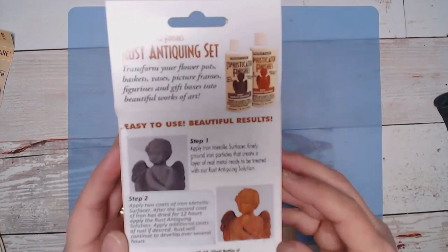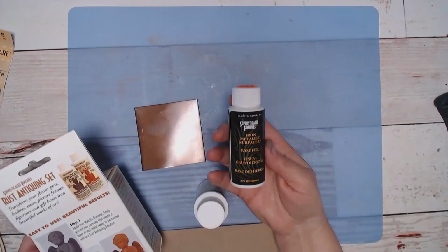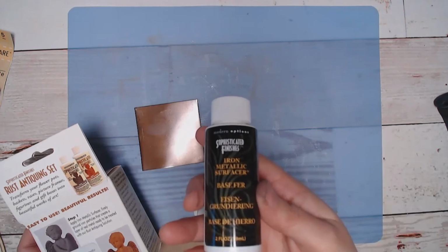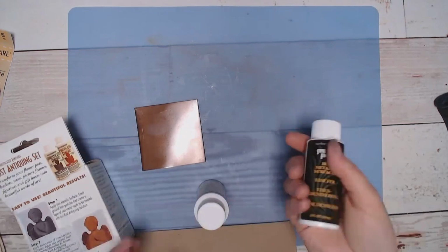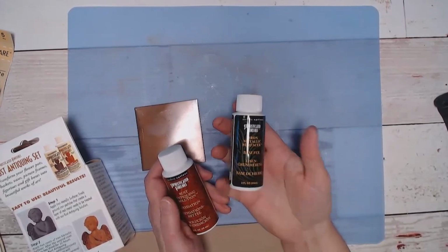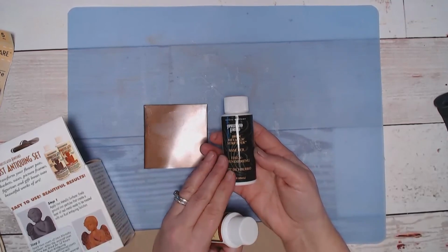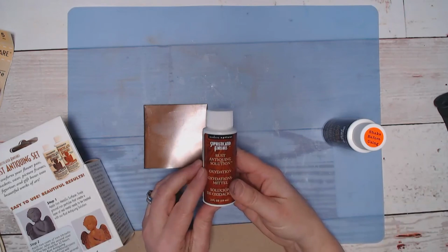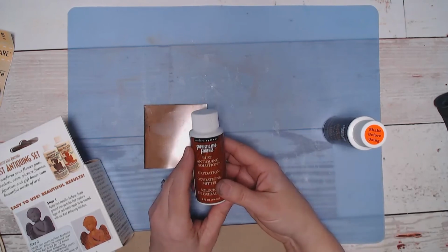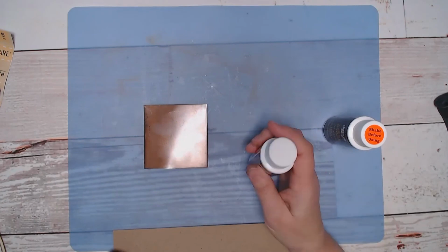What happens is they give you two different kinds of paint. Step one is actually an iron paint. It's this paint here. Sorry for the glare. This actually has finely ground iron particles in it, and it's very heavy compared to this one because it has the iron in it. So you shake this up really well. They suggest that you put 2 coats on anything that you're trying to rust or age. Then you put this oxidation solution on it, and it rusts the iron in the paint. Totally fun. It gives a really great look on all of these different items that I was telling you about.